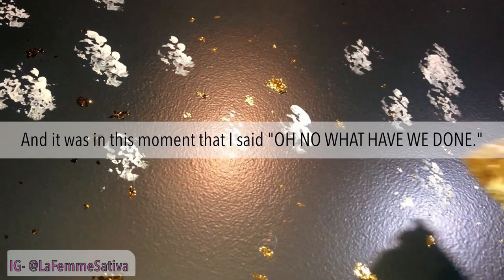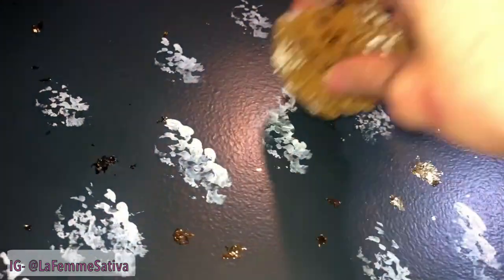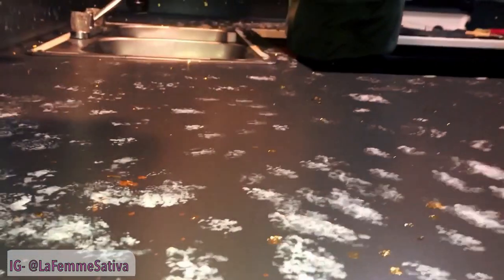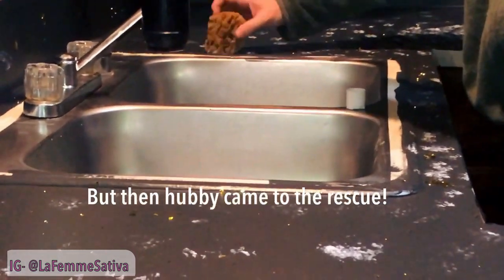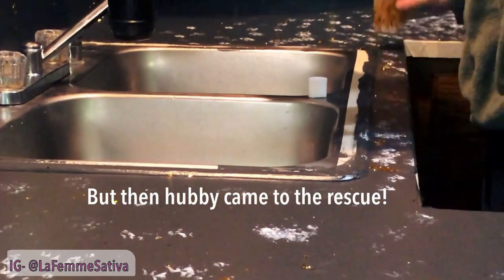I had a lot of counter space to go still, and I was like, honey, I don't know what I'm doing. I need your help. This doesn't look right. This is not what I pictured. And he came to my rescue, and he started to help me, and he showed me the technique. And eventually it started to look like this.